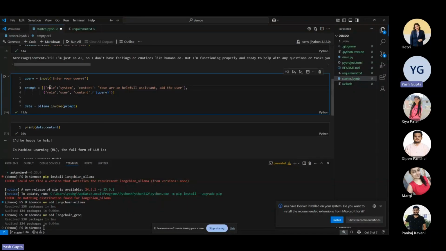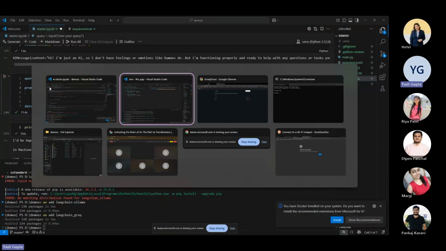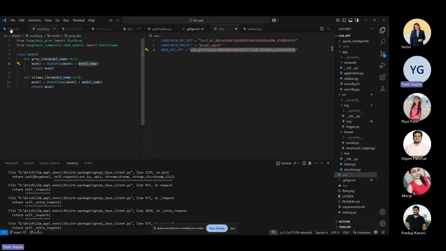Now, this prompt can be from 100 lines to 200 lines as per our requirement.